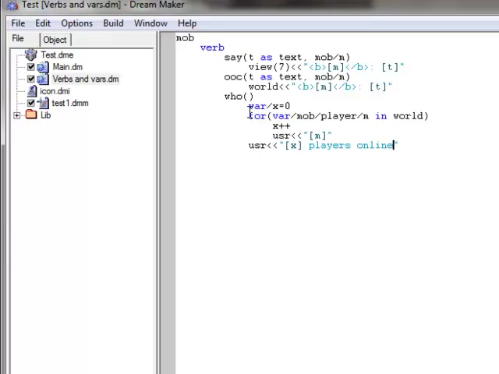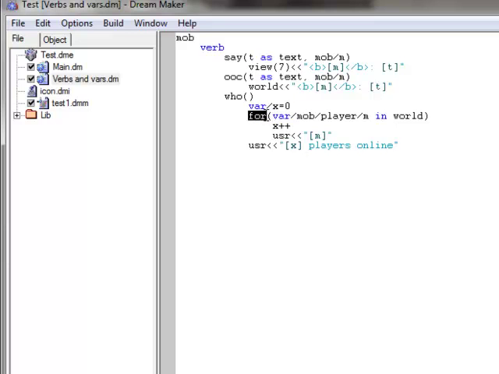Now let's break this one down. This is a big complicated one. This goes deep into numbers and variables. So now basically we start off with this variable x. Now this is a variable we're going to use, but we don't want to define it anywhere else because we like having our variables at the top. They're easier to find. Now for loop.